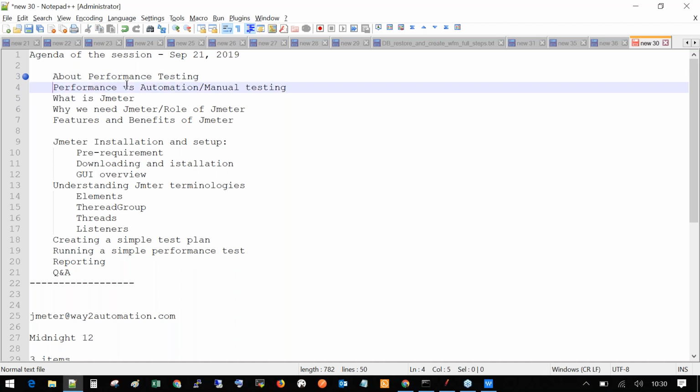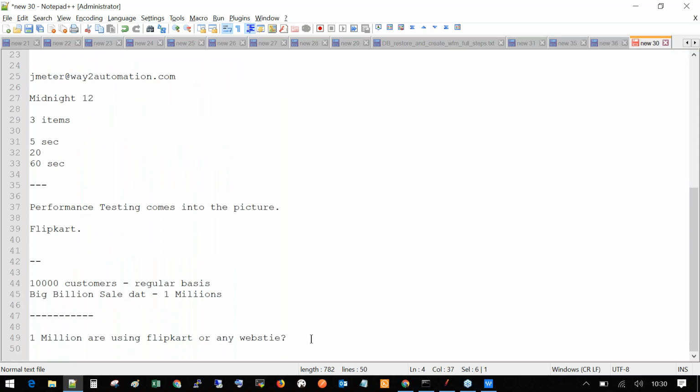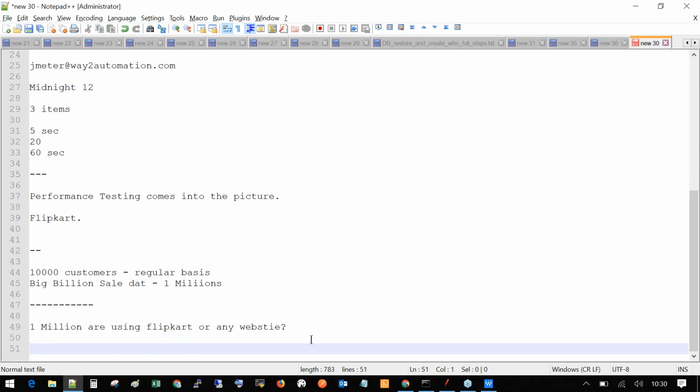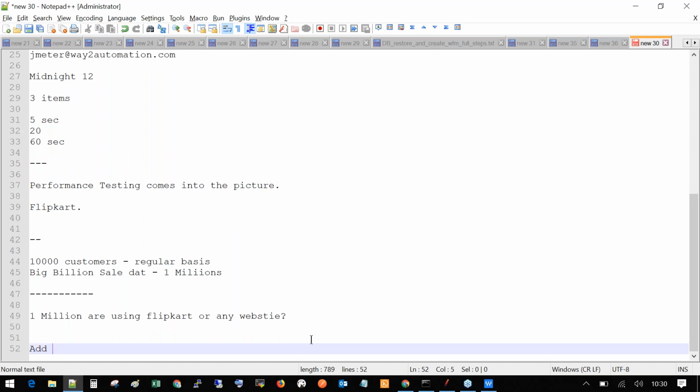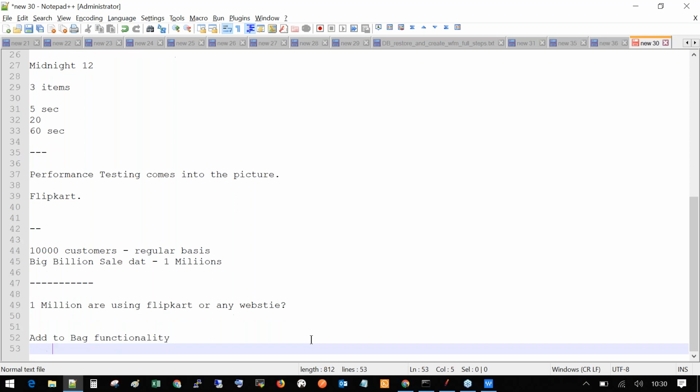And if you guys are already aware of automation and manual testing, so what happens in manual testing is that we do some validation. Let's say there is a change in the add to bag functionality on an e-commerce website. You will be validating that change, that the add to bag button has been changed, right? You will be validating that the button alignment, colors, and other styles that have been changed are applied or available in the change or not. So this is a kind of functionality validation.